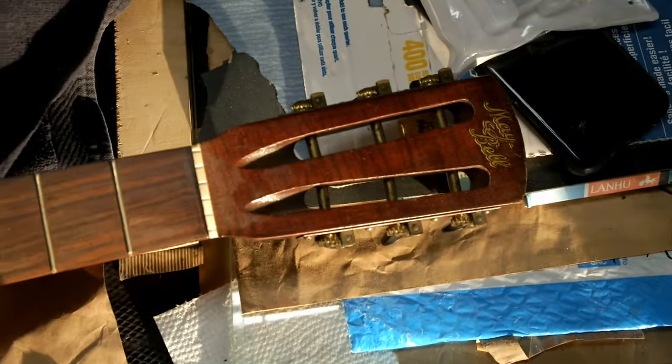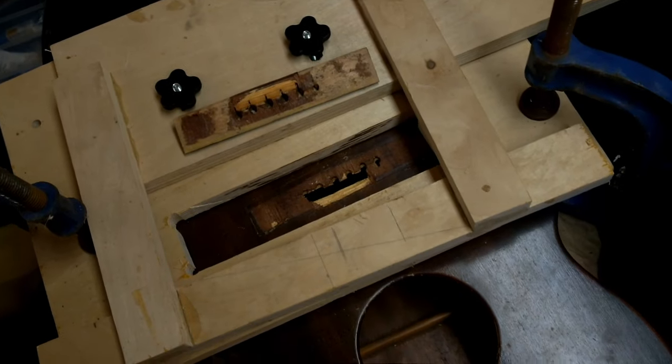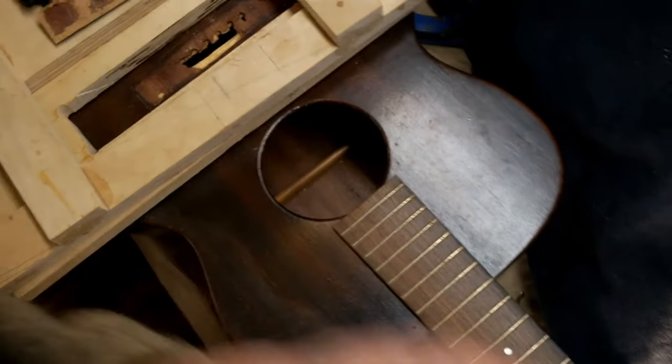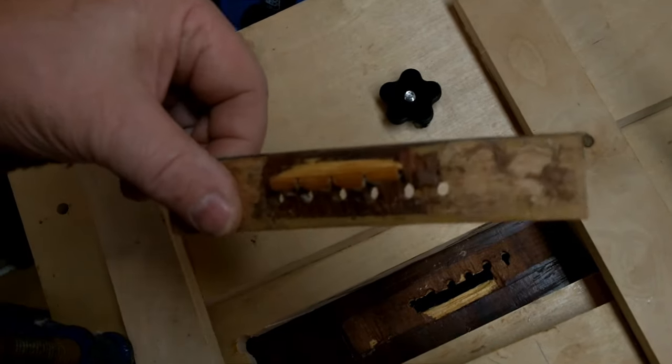This is a May Bell guitar. It's a solid mahogany guitar, sold by Slingerland, probably from the 1930s, and it's a beautiful instrument in a lot of ways. It's certainly worth repairing, but this mess was pretty extensive.